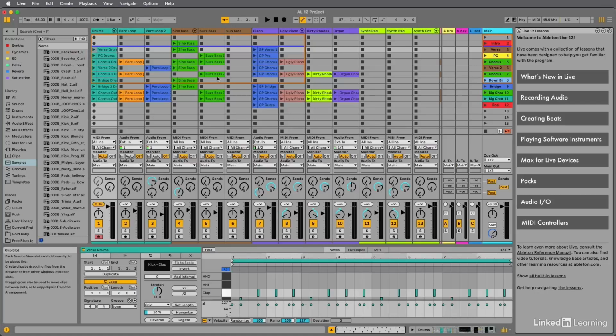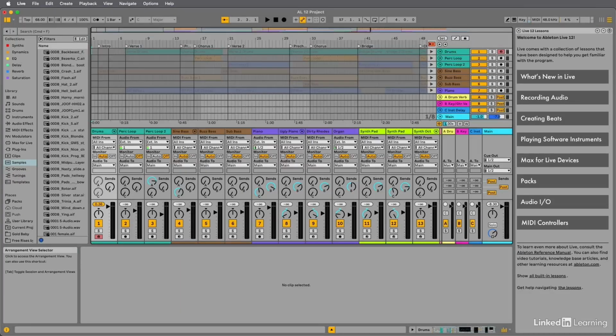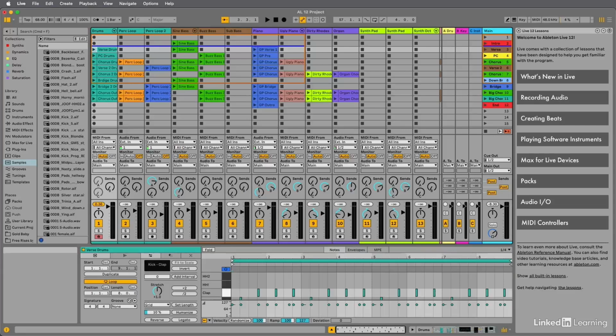I can switch between these two views using these buttons in the upper right-hand corner of the interface. The one on the far right, that's the horizontal lines. If I click that, that will take me to arrangement view. And if I go just to the left of that and click the one that looks like 4 vertical lines, that will take me back to session view.